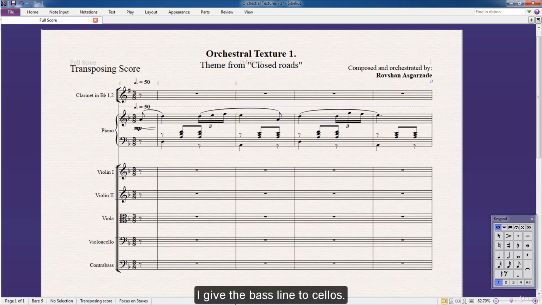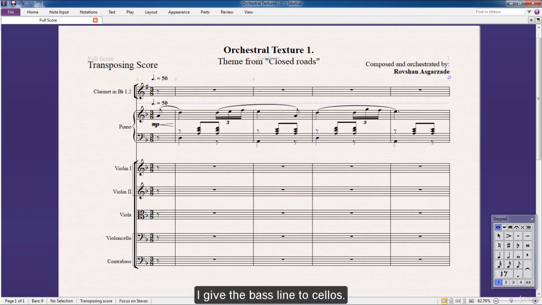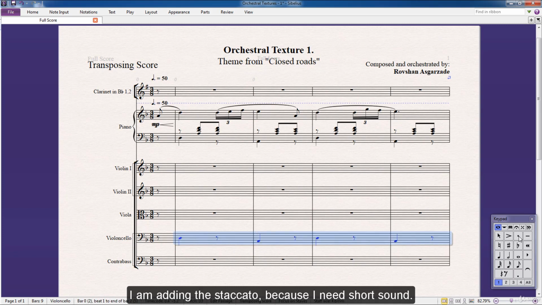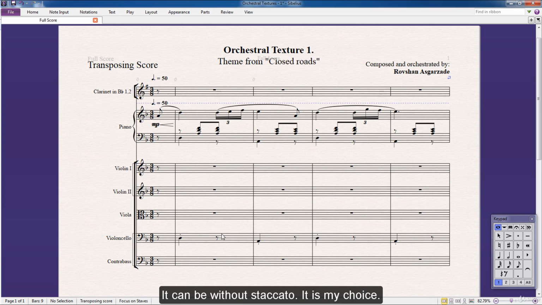I give the bass line to cellos. I'm adding the staccato because I need a short sound. It can be without staccato, it is my choice.